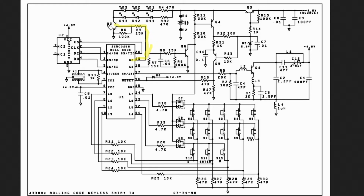Once this transistor turns on, then the LEDs light up because there's a path to ground through this transistor. So basically you push the button, it turned on this regulator, it turned on the microprocessor, which sent a high on G2 and lit up the LEDs. And we saw that these LEDs stay on for 5 seconds every time you push a button.